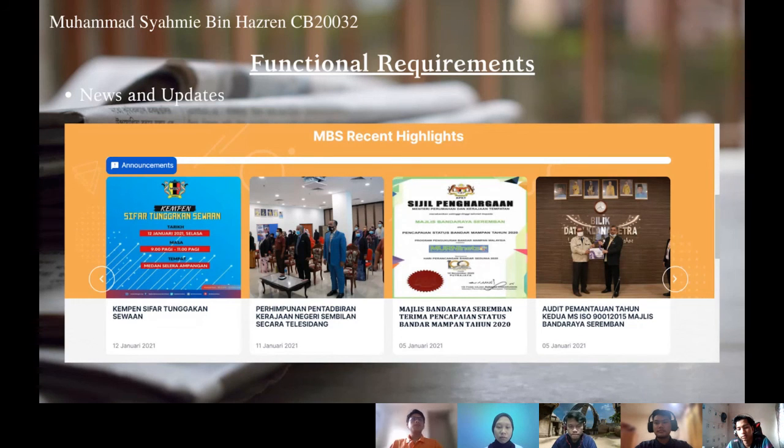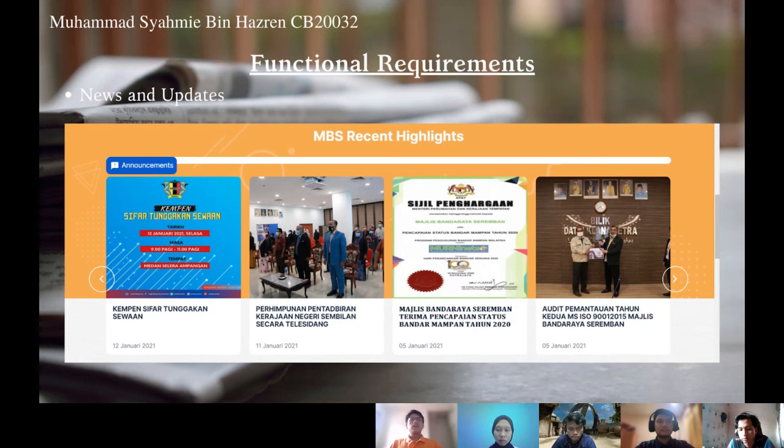So, Assalamualaikum. My name is Muhammad Syahmi bin Hazrin. My matric number is CB20032. For the requirement, I pick news and update. The website shall be able to display the latest news and updates that are important for the Seremban residents.